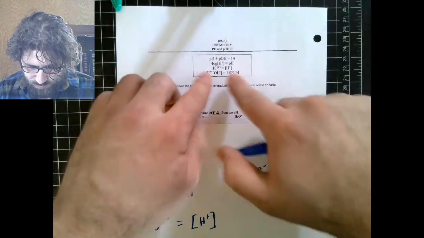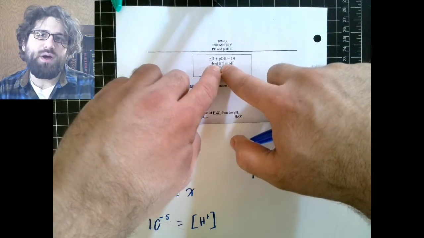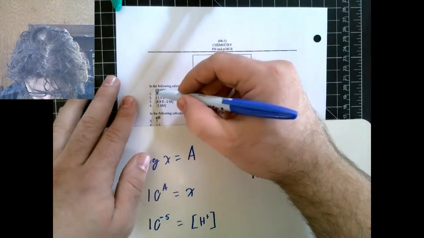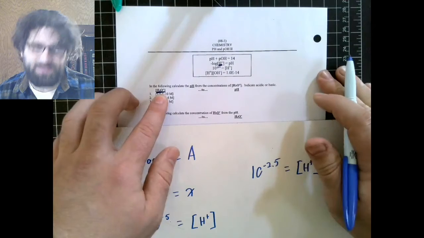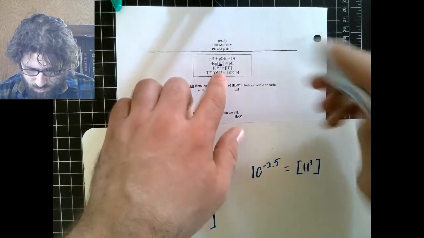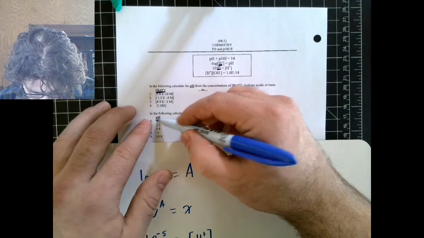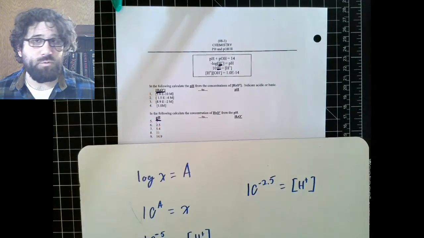The challenge here is really just going to be to figure out when do I use the concentration. Well, you're going to use that concentration when you're given that number. Okay? You're going to use pH when you're given pH. Okay? There we go. So we're just practicing these little equations.